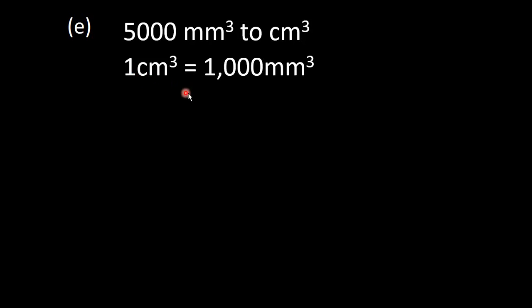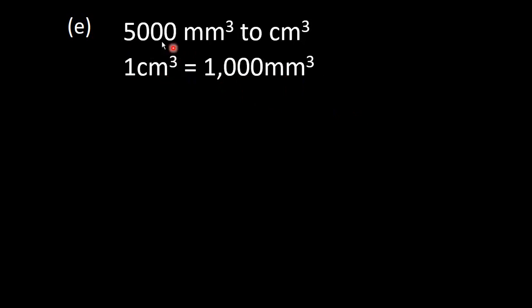So if I also do the same on this side, it means that if I cube the other side as well, 1 cubic centimeter is going to be 10 millimeters times 10 millimeters times 10 millimeters. That is if I cube both sides. So that's how I get 1 cubic centimeter equivalent to 1,000 millimeters cubed.